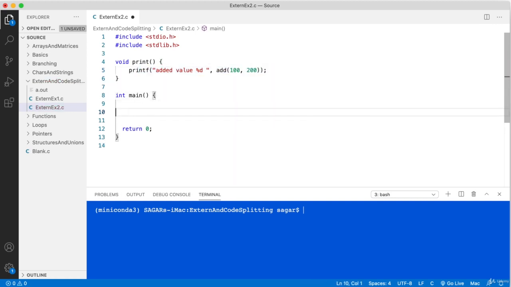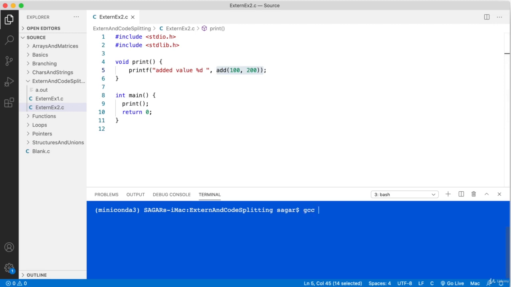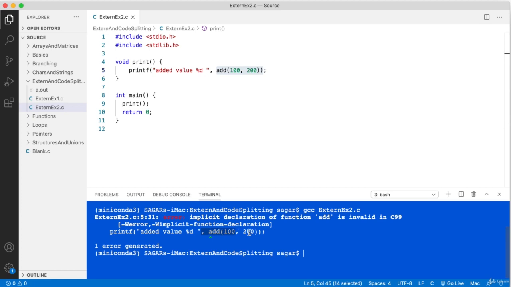Now we are going to make a call to print. So what happens here? Within the main function, we are making a call to print, and control comes here. Within the print, we are just making a call to the function add. So add is not defined. If we compile this program, you will get an error because add is undefined.